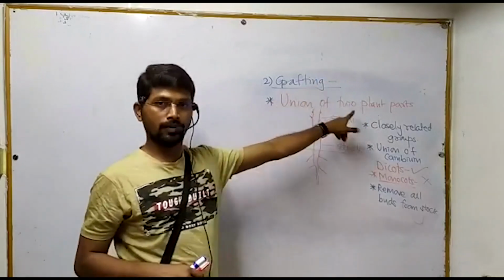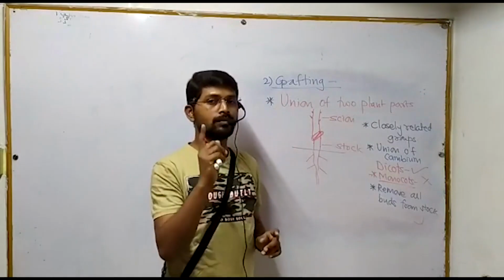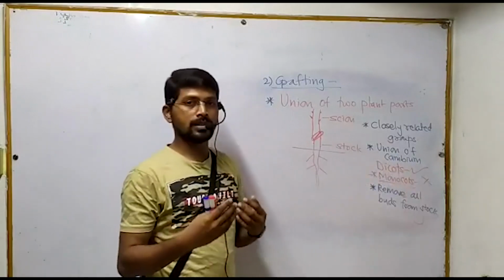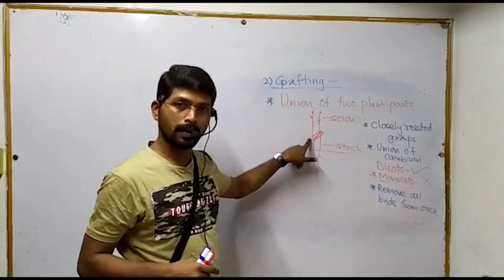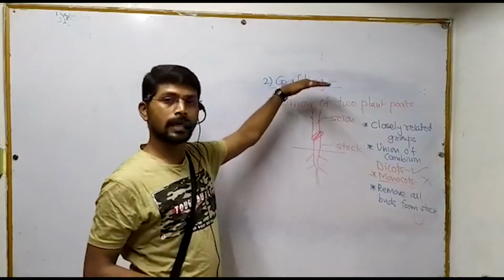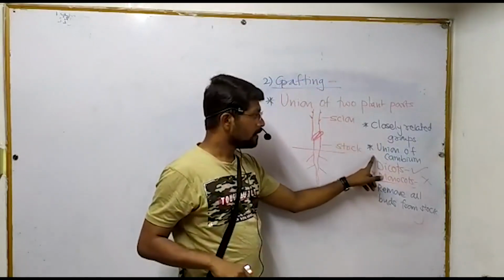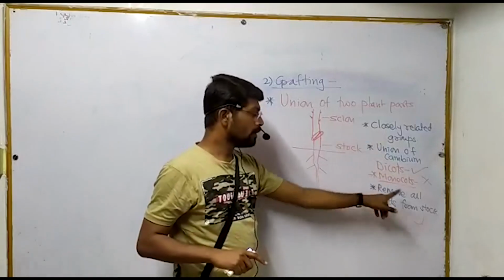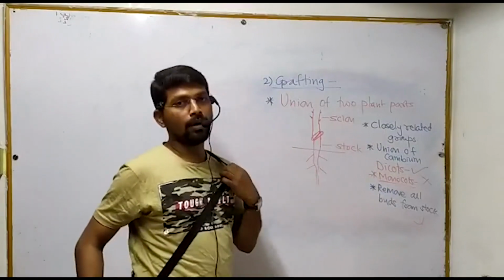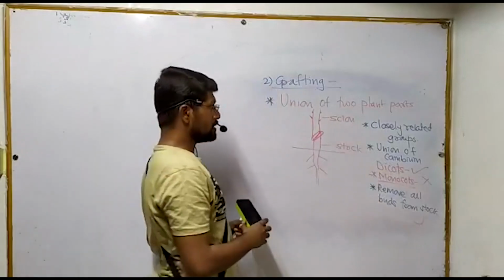This is the beauty of grafting. So simply, grafting is the union of two plant parts, and that union is mainly dependent on union of cambium. Cambium is the type of meristem which is involved in formation of tissue in this wounded or cut part, so that two plant parts will unite together and grow as a single plant. Importantly, plants should be of closely related groups, presence of cambium is a must, and removal of all the buds from the stalk is the essential procedure in all types of grafting. So this is grafting. In grafting, there are certain subtypes.